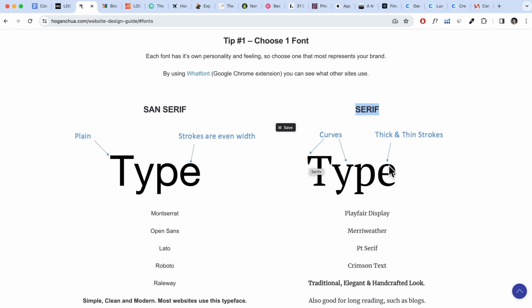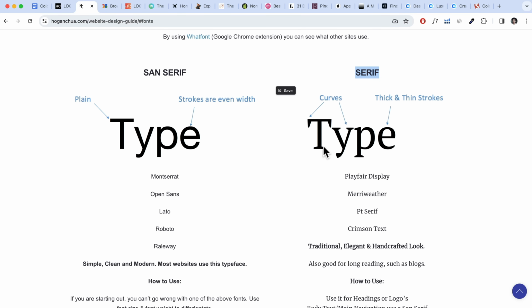And with the strokes, as you can see, it's thinner, and then it goes thicker. Generally, the look of it is more traditional. It has a handcrafted, elegant look. And this is going to be good if you're creating perhaps a food blog, travel blog, maybe a lifestyle fashion blog. But if you're creating a tech blog, then you'll probably want to stick with something like a sans serif typeface.